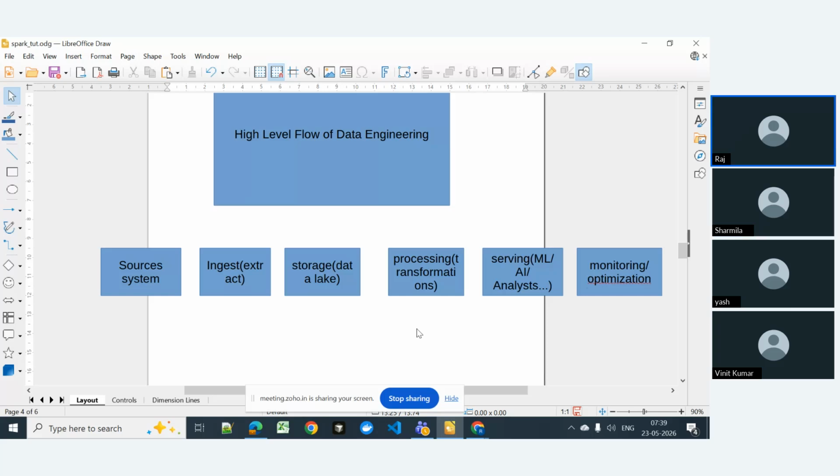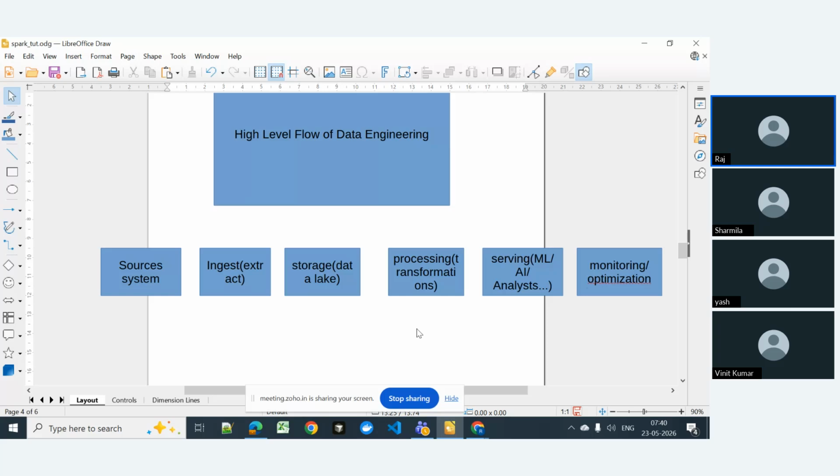Now the concept is called data lakehouse architecture. Basically, it's the lake from the data lake and the house from the warehouse. So now we call it data lakehouse architecture, which combines the power of both.